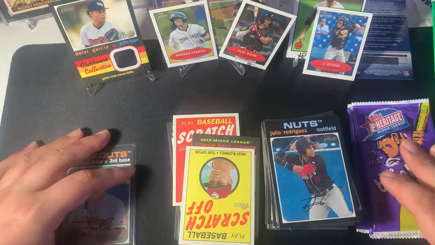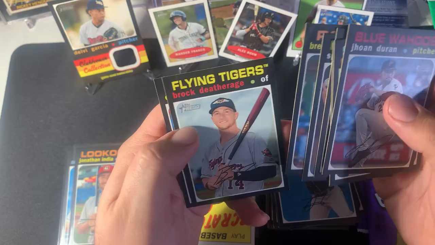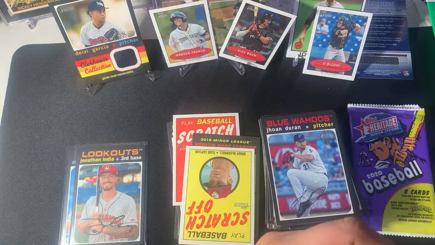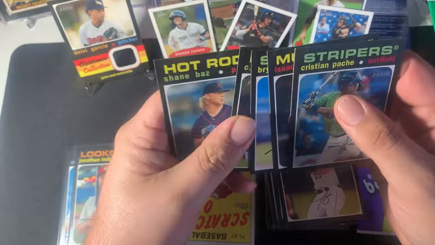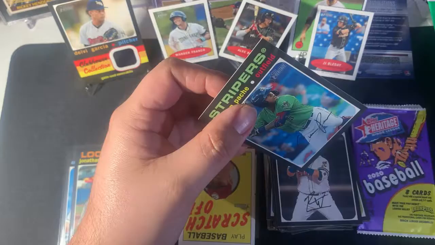Joan Duran, Taylor, Tarik Skubal, Victor Mesa, Spencer Howard, Frank Doyle, Brock, Scale Duran. And I will also, after this, go over all of the cards and make sure I didn't skip anyone. Horace Whitley, Cody Hose, Ellie Green, Christian Pache, short print, Isaac, Bryce, CJ Abrams, Shane Baz. So when you want to get a short print of chase cards for Bowman draft and all that stuff.